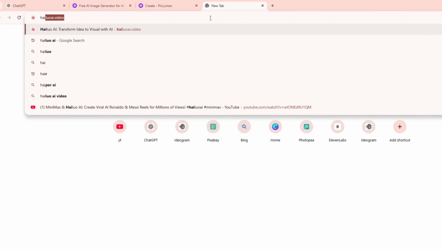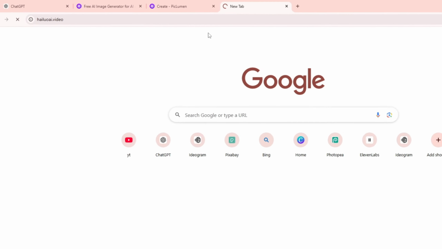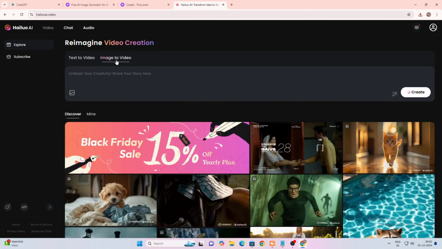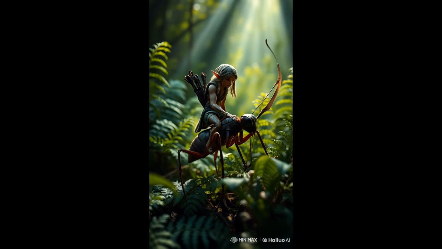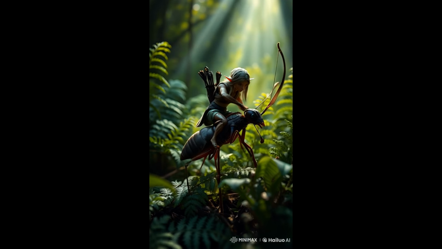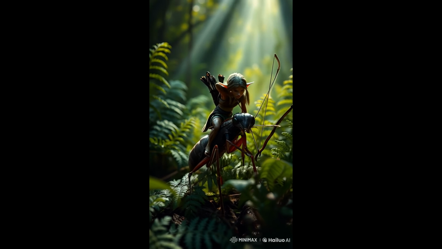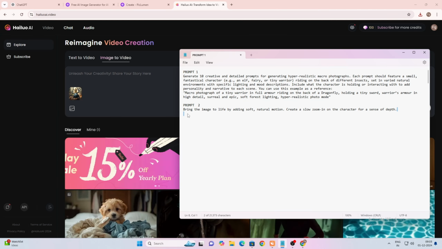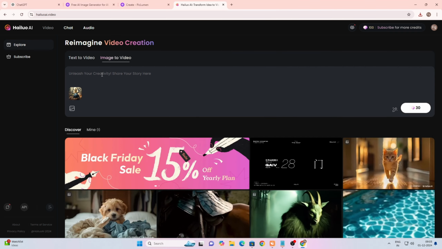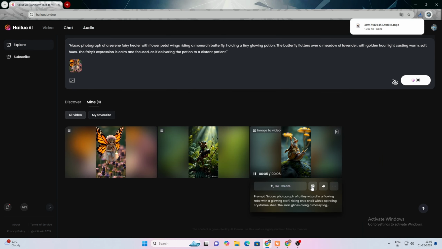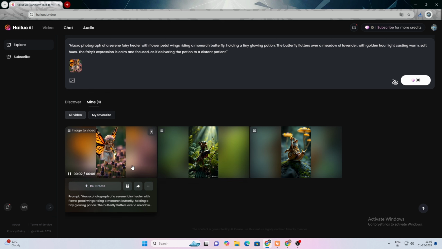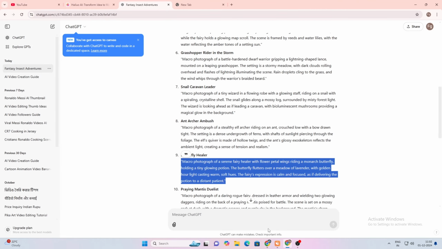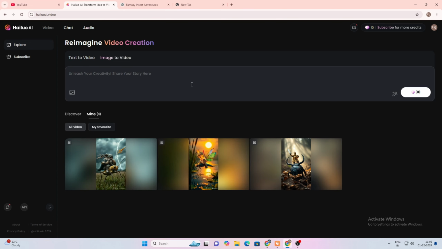We will make some pictures have motion, using the tool Hailuo AI, currently the best tool for image to video. Just sign up on your end. You can also upgrade the plan for more credits. Click this little box here to upload your image. Insert this prompt that you'll find in the description and finally click this button here to generate your video. I think the video turned out great.